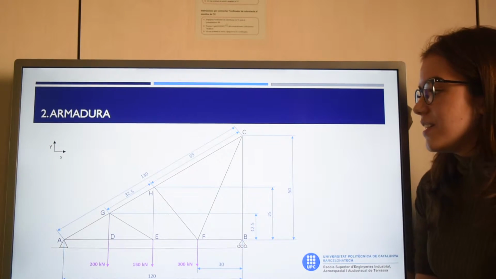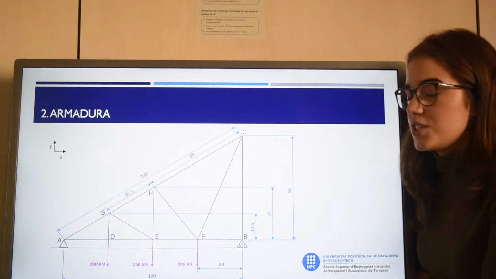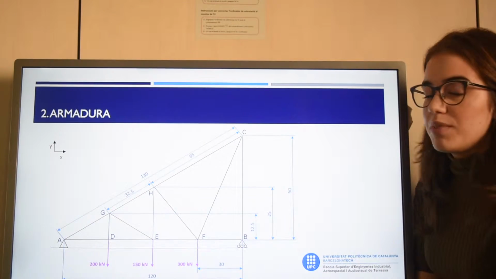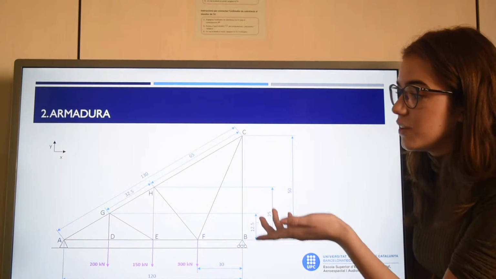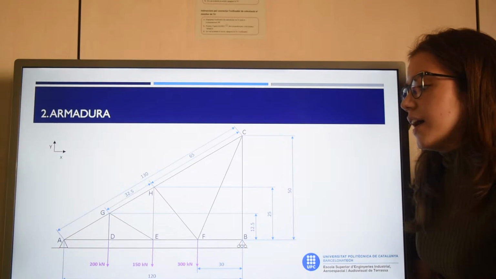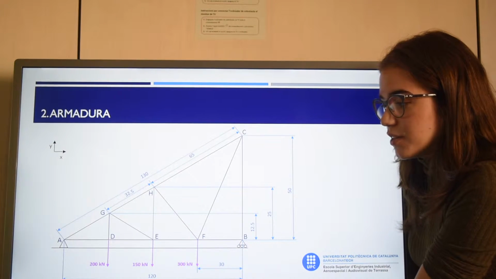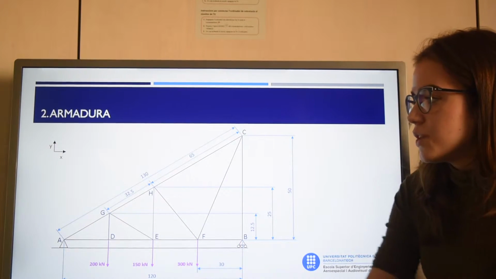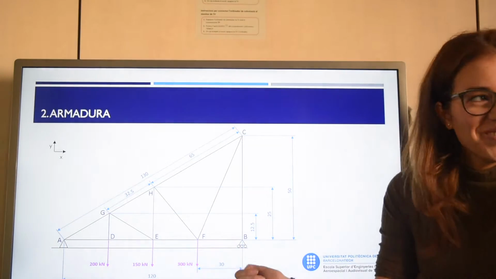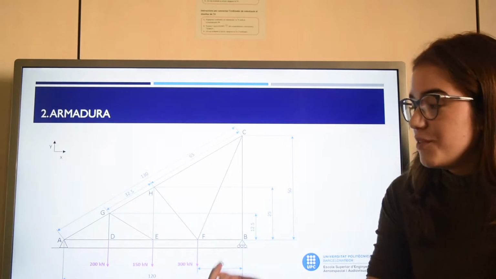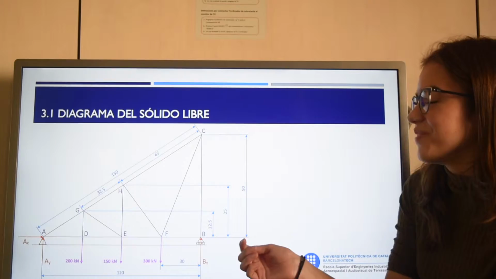Okay, here you can see the truss structure we've based our project on, and you can see that it's made out of a total of 13 bars, and it also has 8 nodes. The external forces were given by our professor, and you can also see that at point A you've got a support, and at point B you've got a wheel. And that gives us the free body diagram, which you will see now.